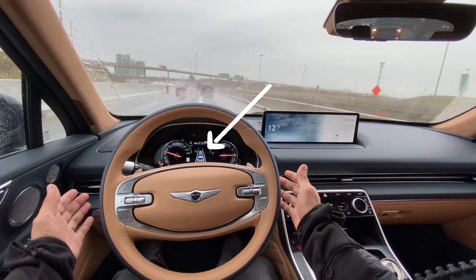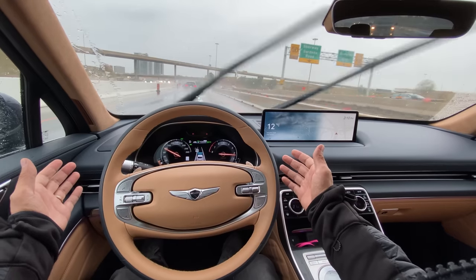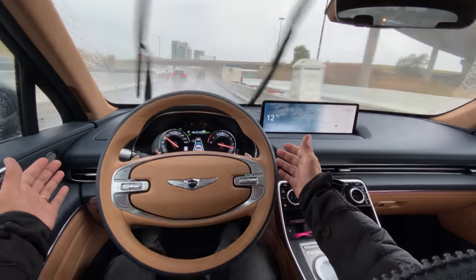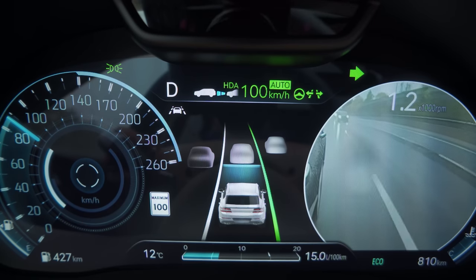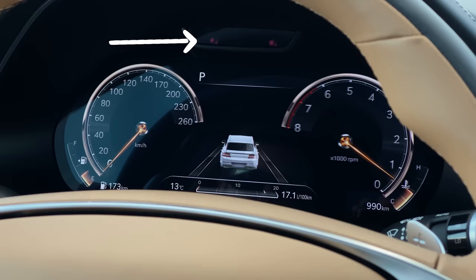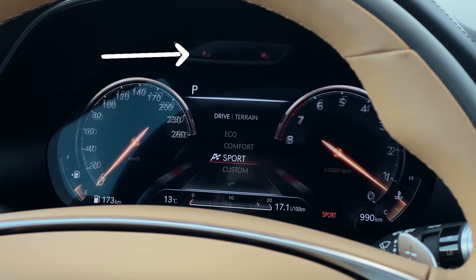We also have the little car in the middle, which means we have highway driving assist — a better lane keep system than Tesla, BMW, Mercedes, and Audi as far as we're concerned. This is highway driving assist 2, which can now change lanes for you. To do that, you turn the signal halfway down but keep your hands on the wheel the whole time, and then it'll move. Just like BMW, it has a sensor that looks at your eyes — it notices when you look away and notifies you. That same sensor also runs the 3D stuff.